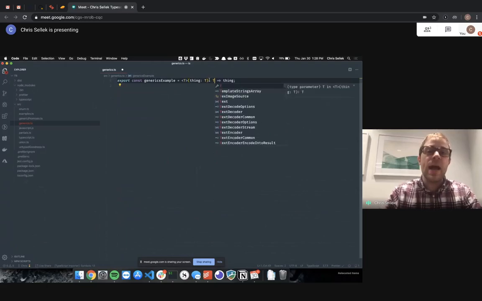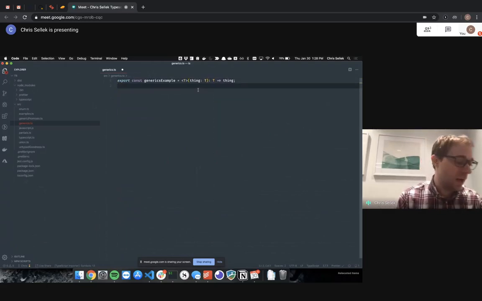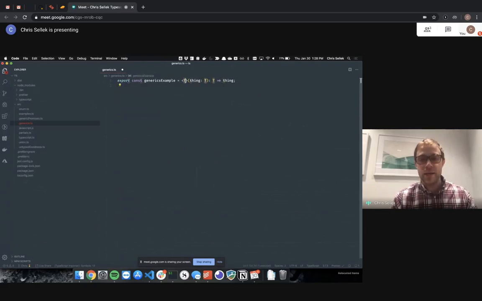So now you are telling TypeScript that anytime you see angle brackets in TypeScript, it's using generic types. So here we're telling TypeScript, this function is going to take a thing of type T. We don't know what type T is until someone actually uses this function and passes something in, and then we'll know what type it is based on what they're actually passing in, right?